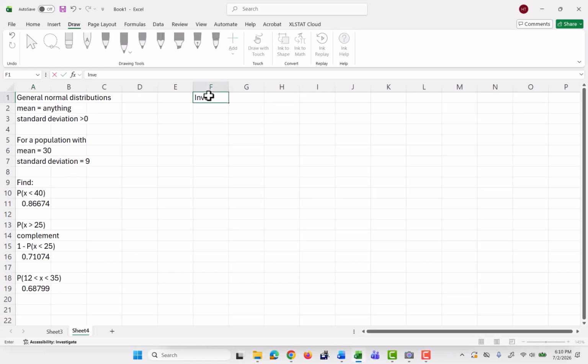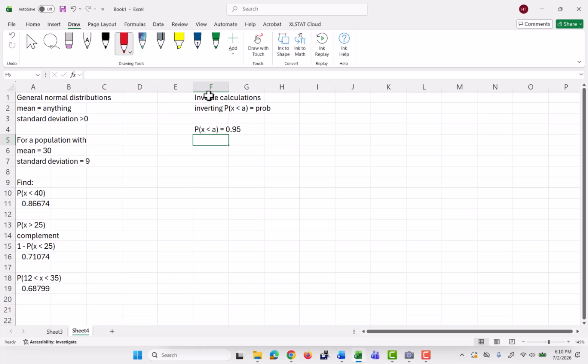So our inverse calculations. Well, just like with the standard normal, it finds the x value instead of just a z-score. It finds an x value for a given left tail area under the curve. So in other words, it's inverting the probability that x is less than a value. It's finding the value of a for that situation. So let's find a such that the probability x is less than or equal to a, or just less than a, it doesn't matter because it's a continuous probability, equals 0.95.